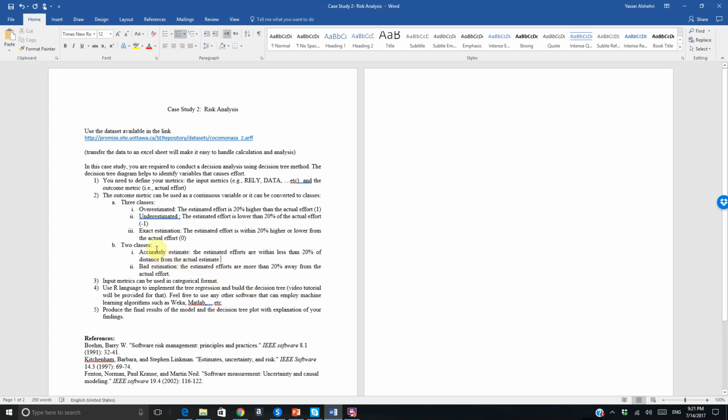So this is also bad estimation. We can call this accurate estimation and bad estimation. We can give this, for example, 1, and when it is bad estimation, we give it the code 0. So good estimation is 1, bad estimation is 0.